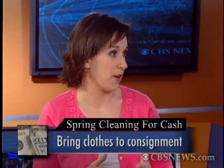A lot of us looking at our spring wardrobe realize, what were we thinking last year? And so we have the whole stack of stuff that we want to get rid of. But instead of simply donating it, what other things can you do with maybe the really good pieces that are higher end? If you have some clothing that's gently worn, then you can take it to either a reseller or a consignment shop. The resellers are going to just buy it from you right offhand.